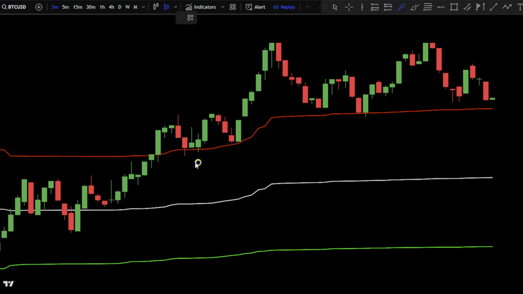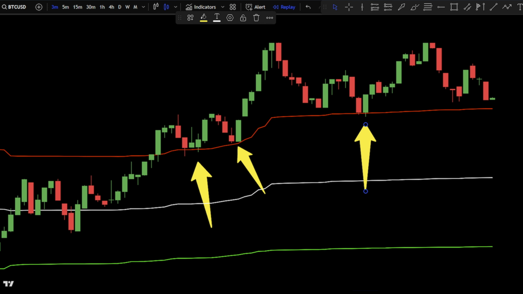For an invalid sell trade, the same rule applies. We do not enter just because a candlestick touches the red upper band. The price must close below the band after breaking above it. If the candle only touches the band but never closes on the other side, we ignore the setup.